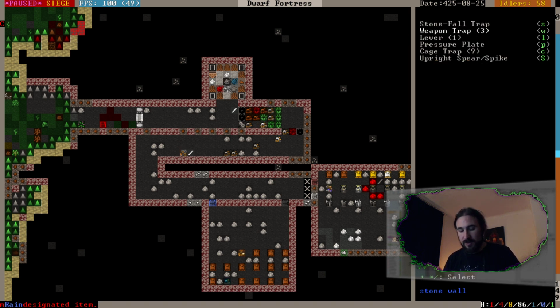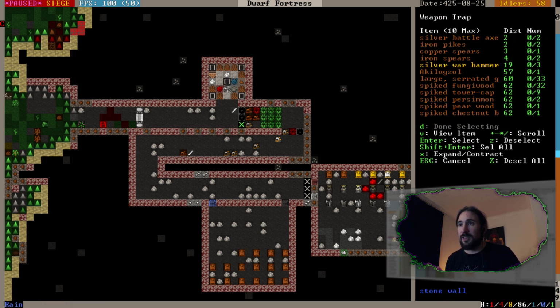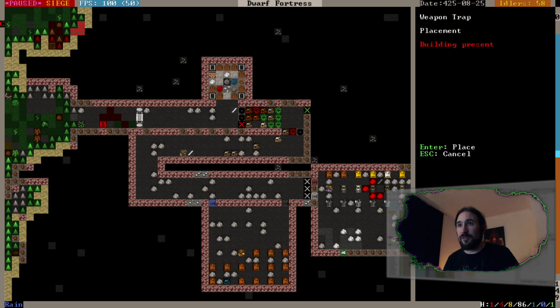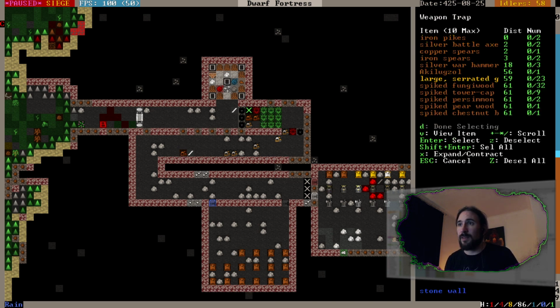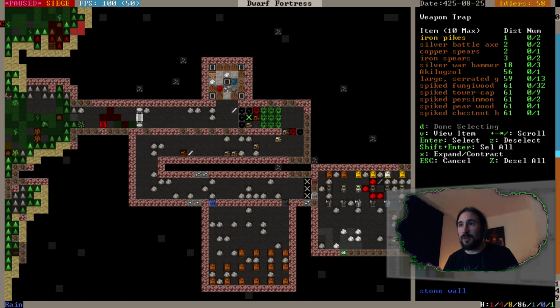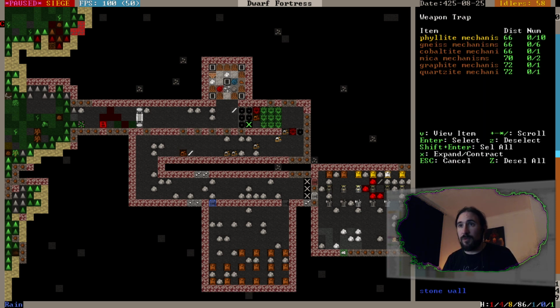Is that how things are these days? Build another weapon trap. Sure. There we go. Pop that in there. Firelight mechanism. Serrated green glass discs, of course. Lovely. Build weapon trap. Another one. Pop that there. Mechanisms. Yep. Serrated discs. Lovely. Weapon trap. Pop one there. Mica mechanism. We'll get there. There we go. Weapon trap. One more there.